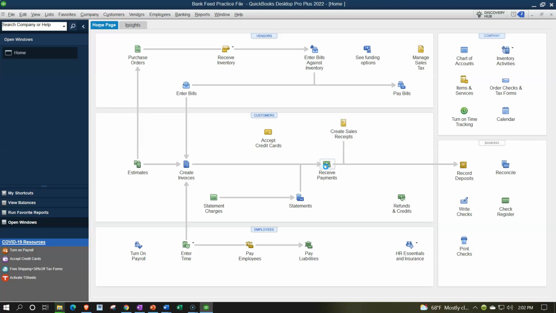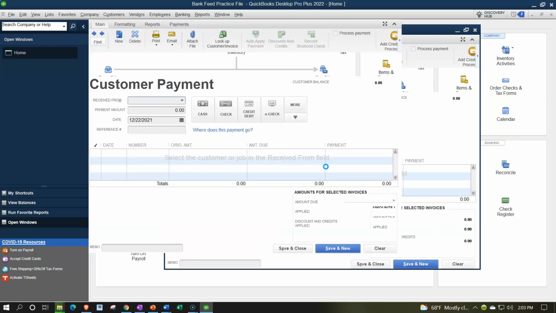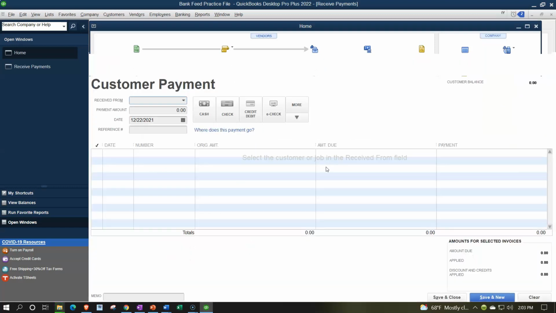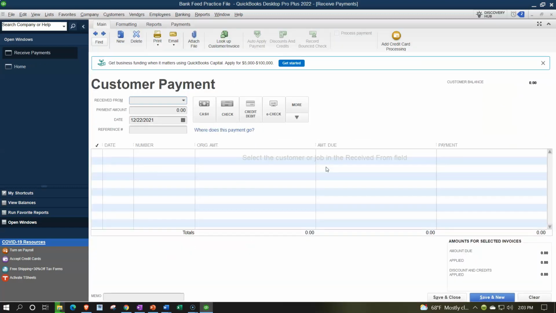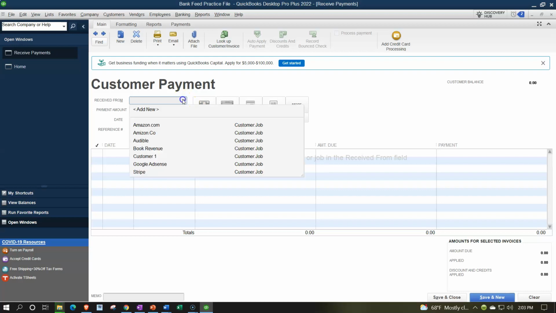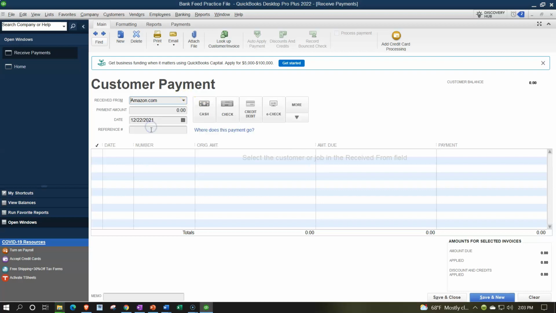Now, when we look at this receive payment form, let's open this up and look at the options related to it. This form is the form that's going to be used to basically record the receipt of the payment from an invoice that had been created in a prior section. So we would then be choosing the customer that we got the invoice from. The list of invoices would be down below. We select the invoice typically, and then it would be decreasing the accounts receivable. The other side then going to some kind of cash account. But this time it's not going to the checking account. Generally, it's going into undeposited funds.